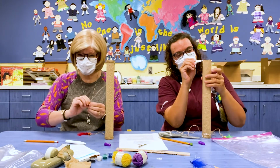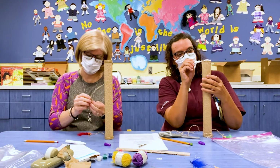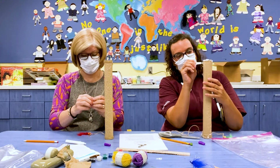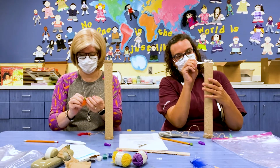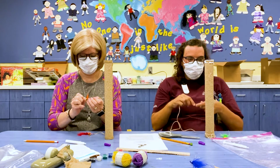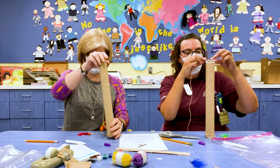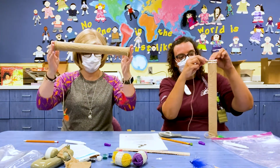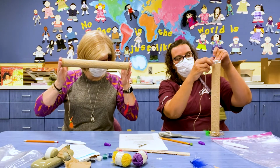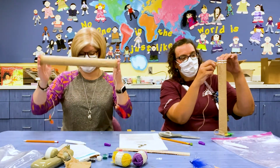It should be better for you because hopefully you've taken the time to let the glue dry. But for us, we're trying to be able to show you how to do all of this, and so we've had to rush the process just a little. We haven't had the same drying time that you guys have. All right, so now we have our rain stick made. This is where the fun part starts.